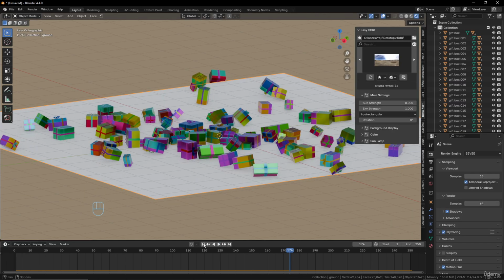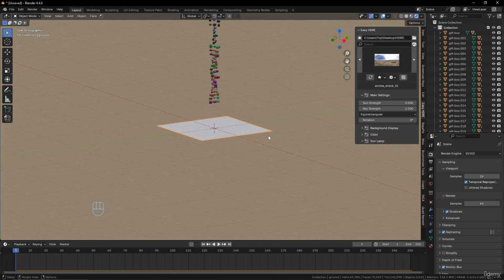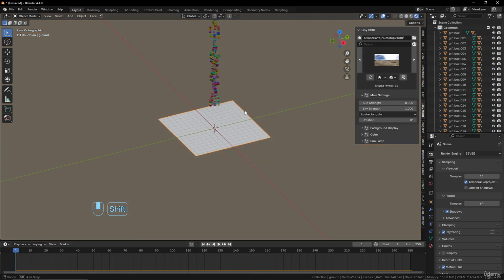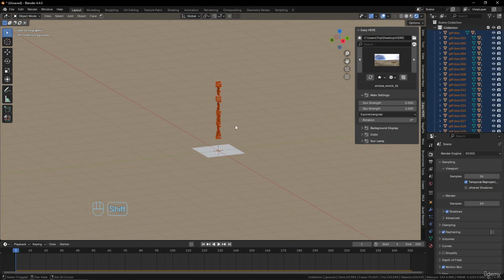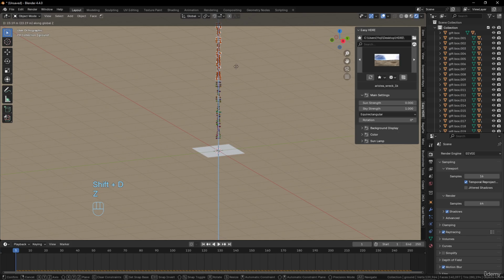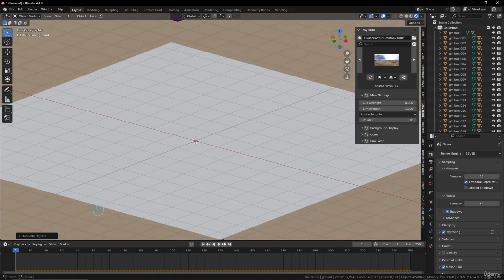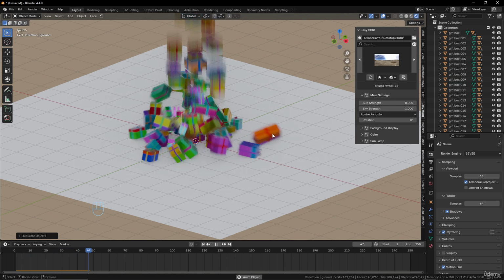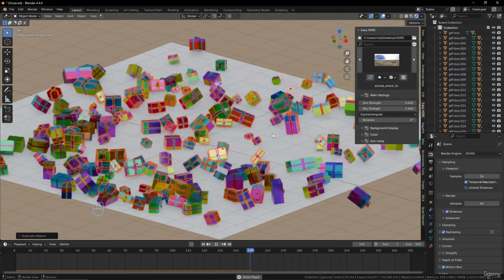So yeah, that was another example of how to create a simple animation with that. I will make maybe a last duplication with all of them to have more. Like, really, you have a lot of gifts for Christmas. You are really lucky. Okay, so all of this will work perfectly.